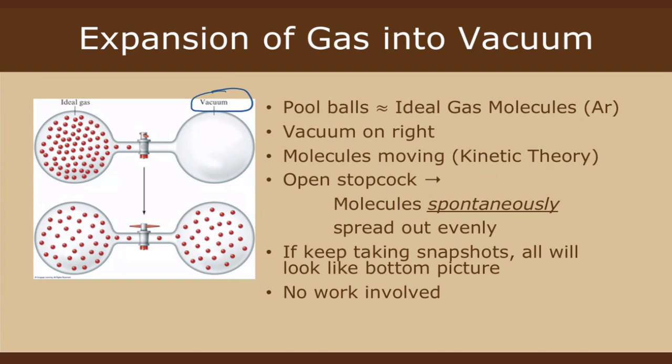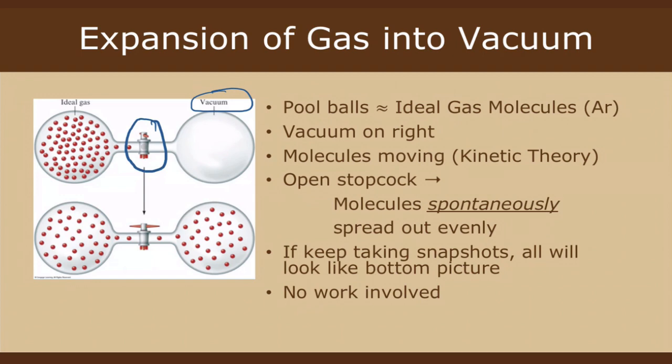And of course, we know from the kinetic theory that the gas molecules are moving all different speeds, all different directions. Okay, and what we're going to do in the experiment is that we're going to open the stopcock, that's just this thing in the middle, the little gate. We're going to open it so that the gases can go to and from both different sides. And because they're all moving, eventually they're going to spread out evenly. And once we give them some time to get into equilibrium, then we're going to take some bursts of pictures. But when we take our bursts of pictures, it's all pretty much going to look similar. It's probably going to be half and half.